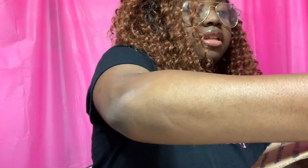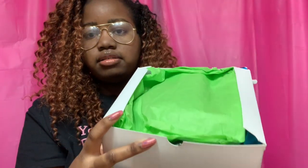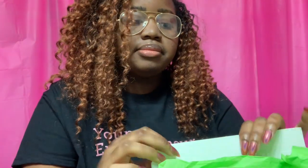On to the actual snacks now, which you all have been waiting for. So it comes in a box like this. This is the box, right? What is this? Oh, just a little hole. It's fine. I'm gonna put this down. Alright, now I'm going to open up the box, and this is what it comes in as, nicely wrapped. I'm just going to take that off. Let me put that in the box.